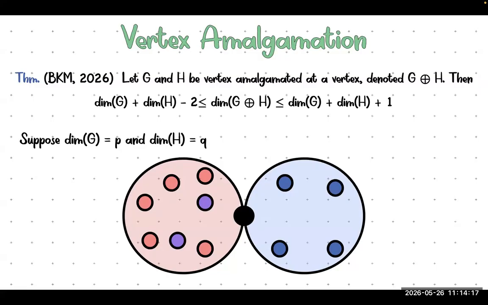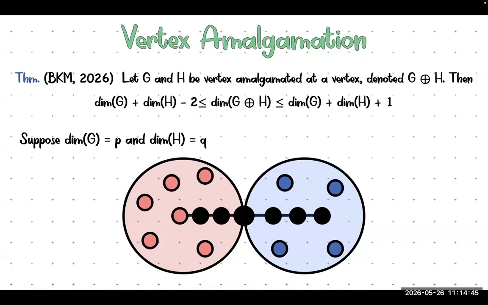If they were on the same side, then this would contradict us saying that this is resolved by P vertices. So they can't end up on one side. They have to be on opposite sides. And it turns out that there could be more than one. And this caused a problem, of course. But luckily, we were able to show that they all actually lie within the line. And so in order to fix this, all we really need to do is just pick one of the endpoints and it resolves all the other ones.